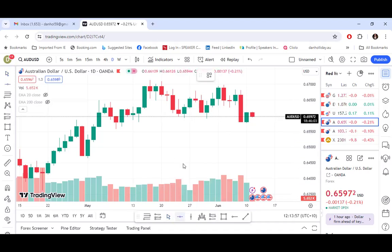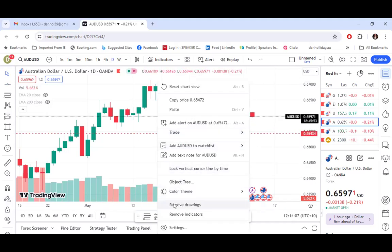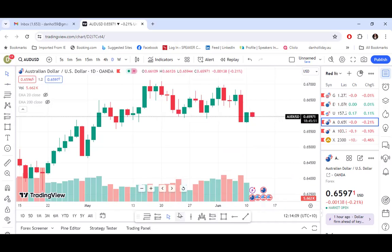Hang on. Here we go. Okay, oh yeah, here, lock, that's unlock. That's it. Now you'll be able to see. You can try it because that's what I see. Remove it, do it again, because usually it should not happen like that. You should be able to see very clearly whenever you put it in. No, it's not there. You can see the cursor moving, but I haven't got the line.